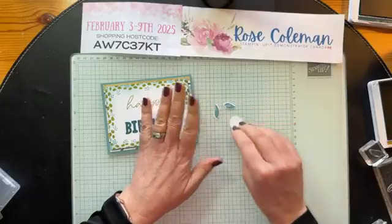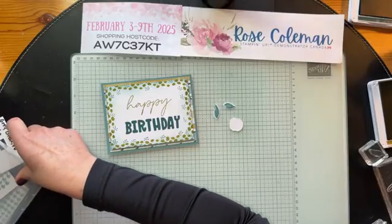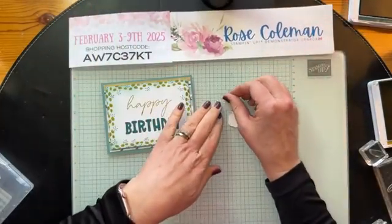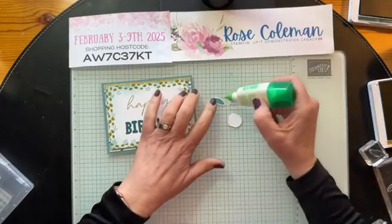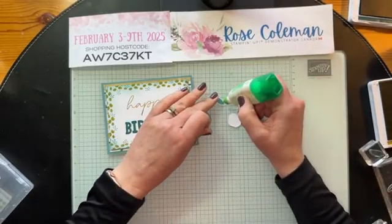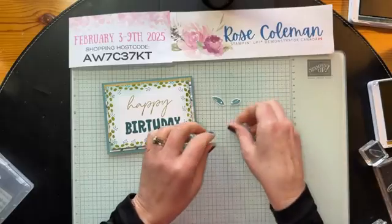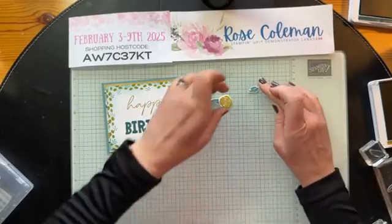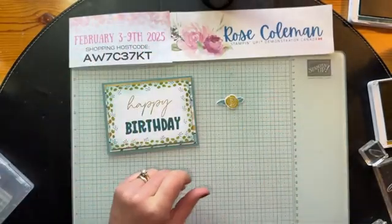Okay, so we're going to just flip it over now. I have a mess on my desk. I got a pile of stuff on my desk. All right, so let's put the leaves on this flower first. So I'm going to have the fun parts, the decorative parts sticking out. So let's just add a little bit of glue to one end. Oh, my glue gave up on me. Okay, let's go. Yeah, just needs a little bit of encouragement, right? Okay, so there's one leaf, and then we'll just lift this up and slide the other leaf underneath. Look at that, love it.